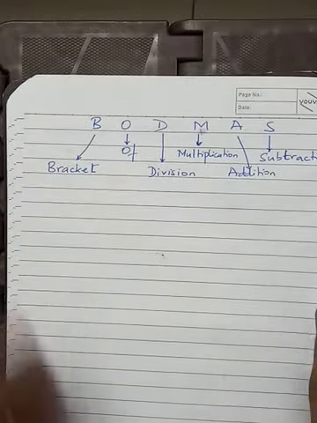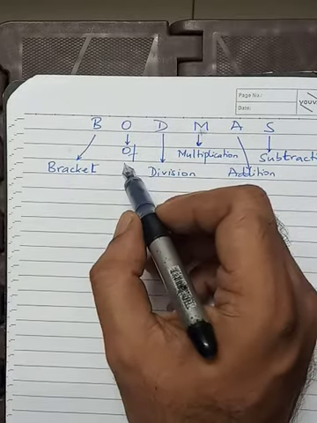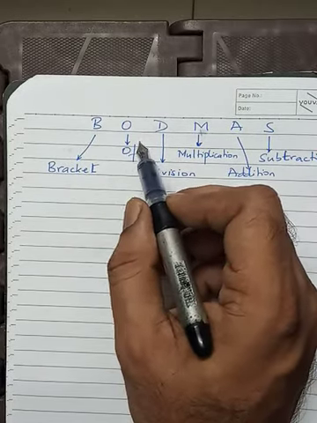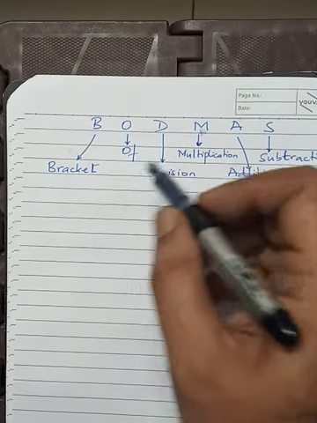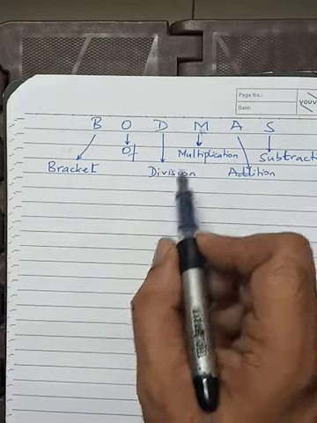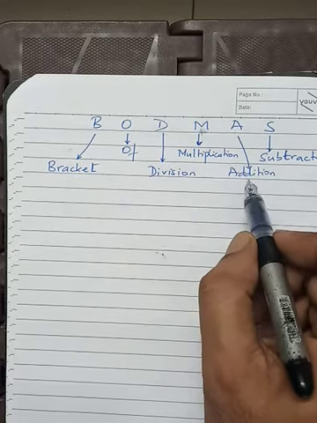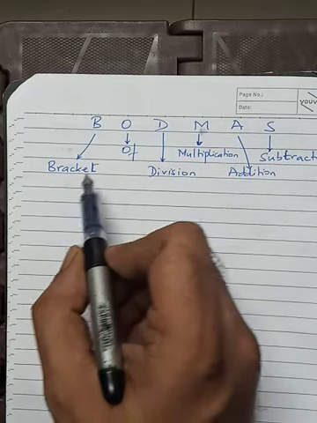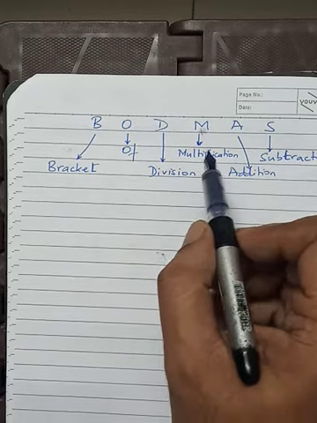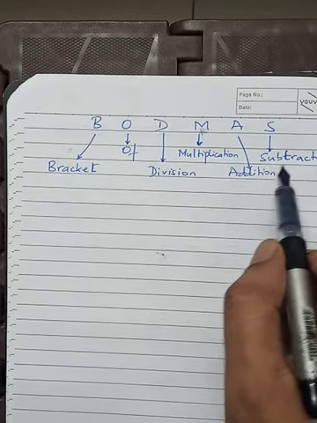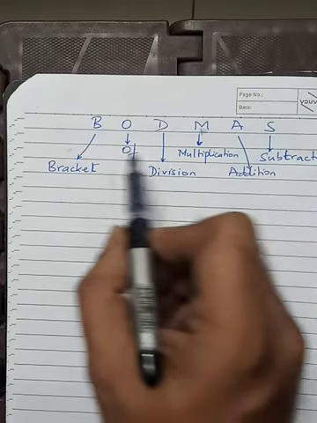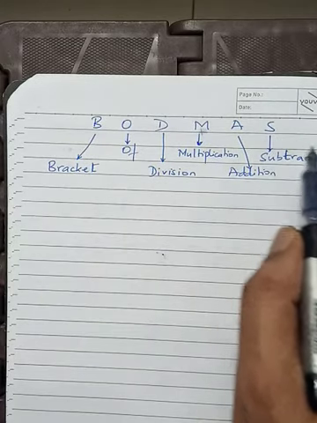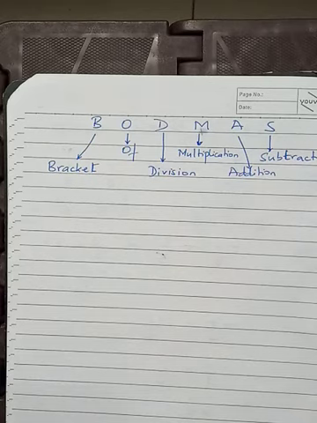So let's explain what is BODMAS. BODMAS stands for bracket, of, that is something like square root of, square of, that is called of, D for division, M for multiplication, A for addition, S for subtraction. So we start with bracket, then of, division, then we do multiplication, then addition, then subtraction. We follow this order when we solve mixed questions with multiplication and division of rational numbers.